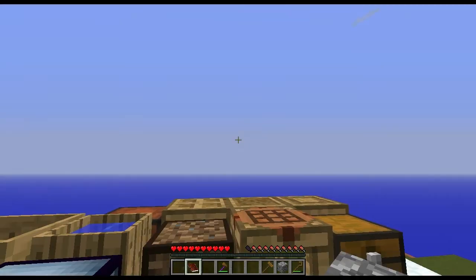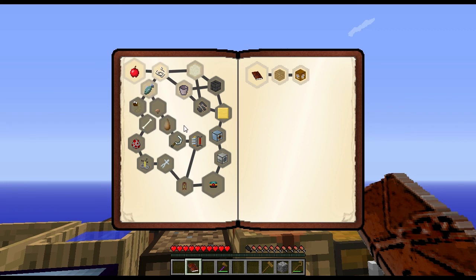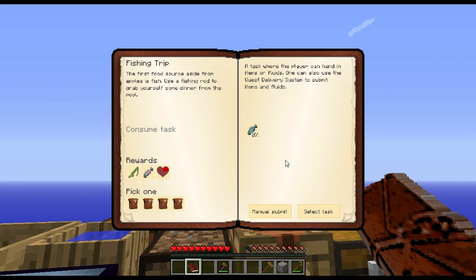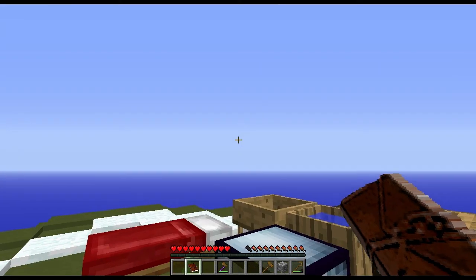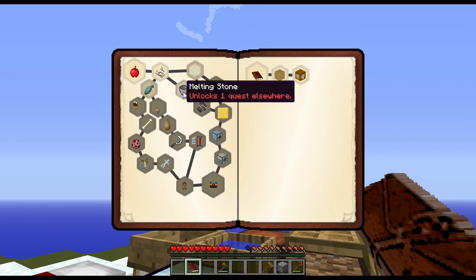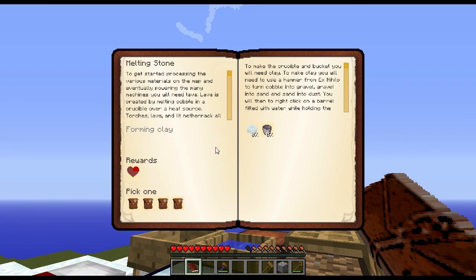Well, take a look at our quest log here. We go back, and now we've opened up melting stone, as well as fishing trip, and be resourceful. If we look at the fishing trip, we must now catch a fish, and to do that we're going to need a water source that's not frozen. And to get the water source, we must complete this quest and get clay, bucket, and an unfired crucible.